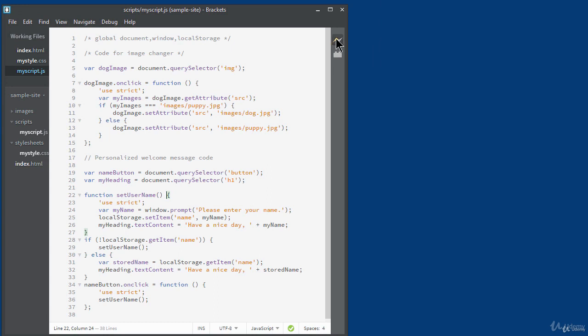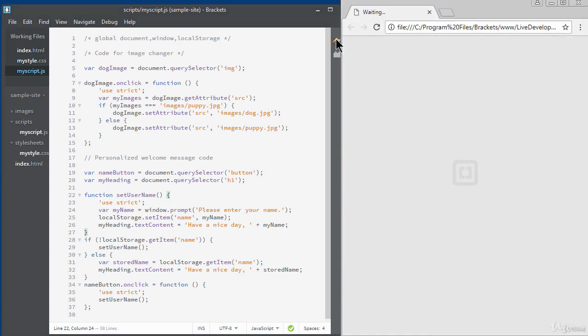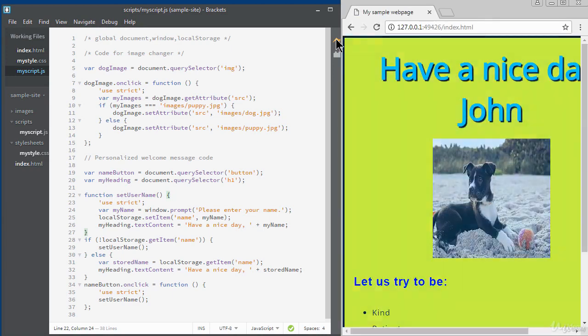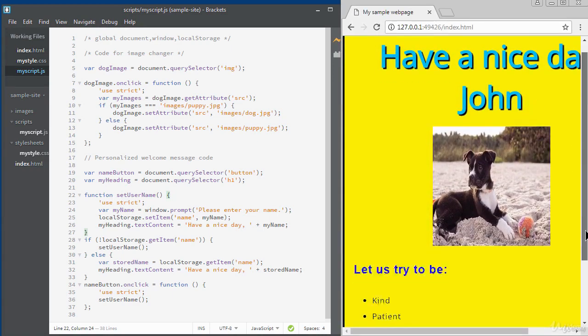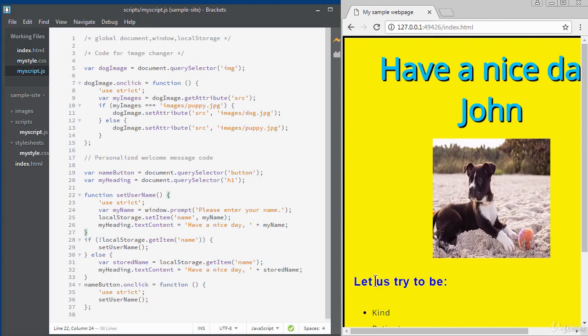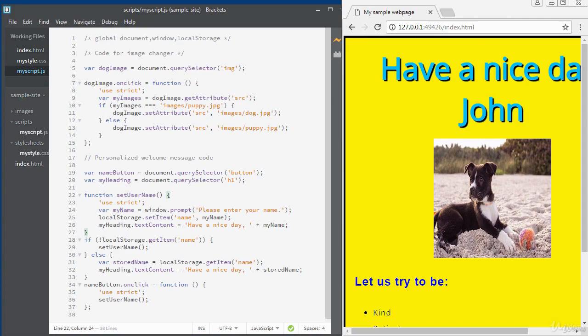Basically it's checking if the data exists. And if the data does not exist, we're using the set username function, and that function will be called, and it will then execute and create the name. So that's the condition there. It's saying if it is not set, it will set it.